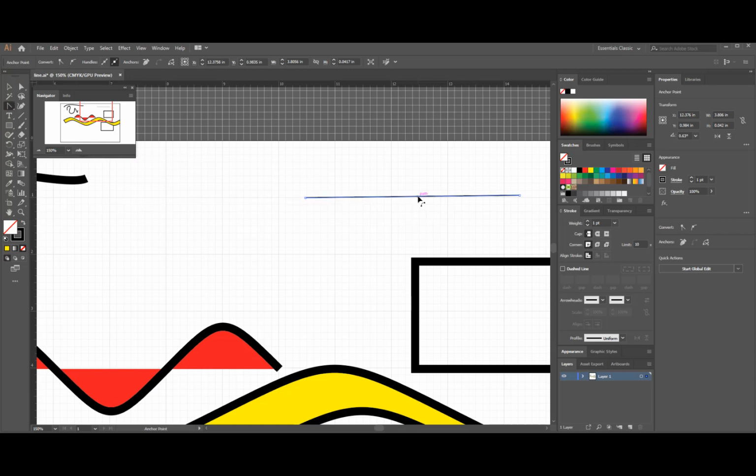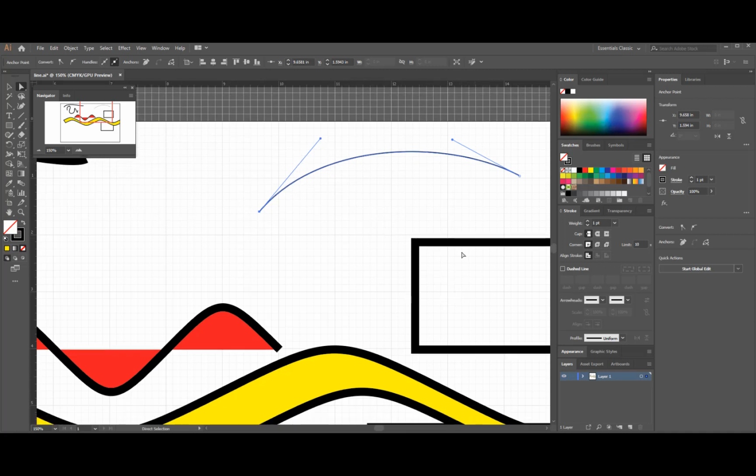Create a new anchor point and drag. And now what we drew as a line becomes kind of like a curve. So you can manipulate straight lines into curved lines with the create anchor point tool.